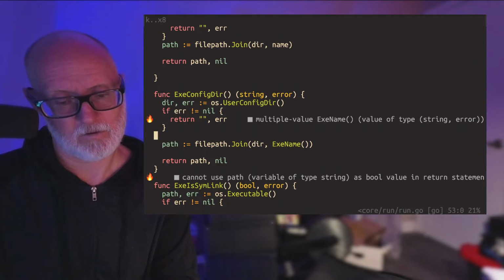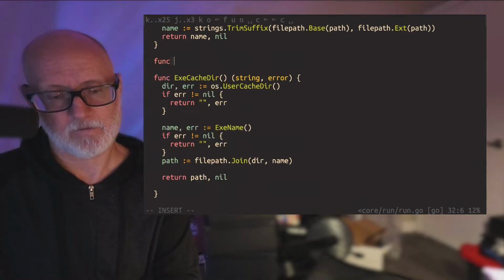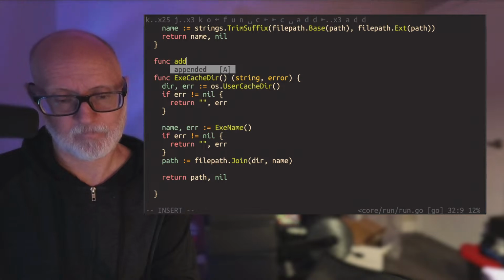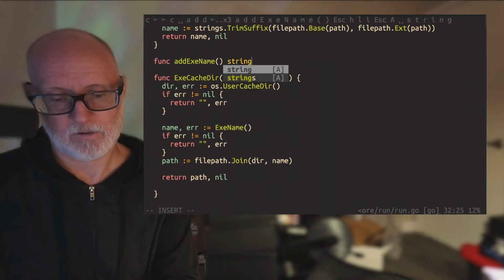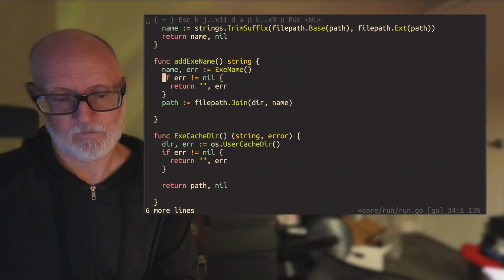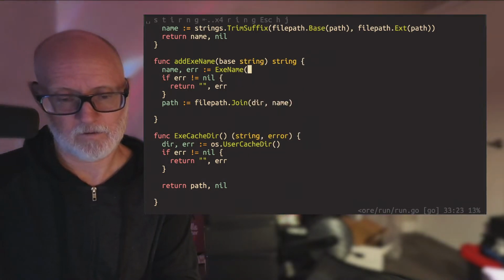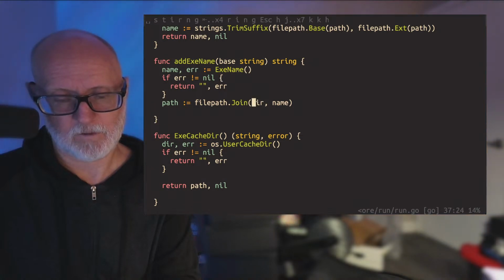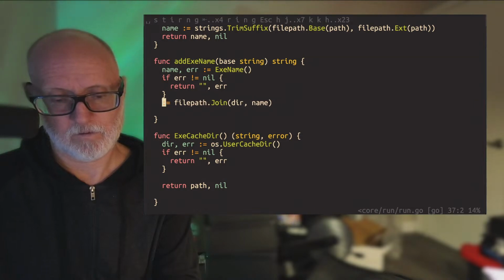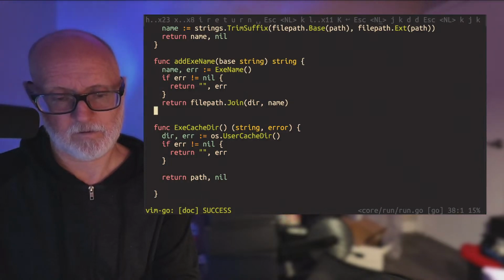I mean, here. Func add exe name string, name equals exe name path base string, return path join exe name.